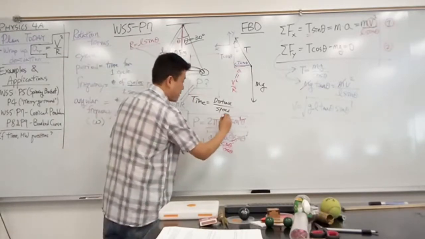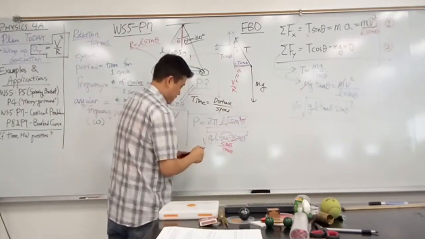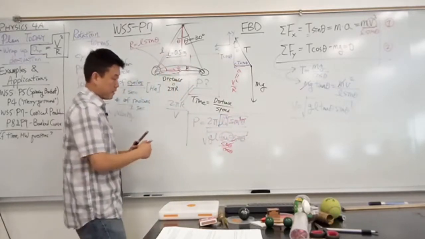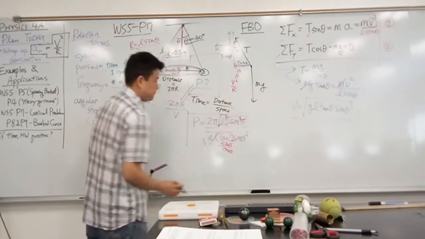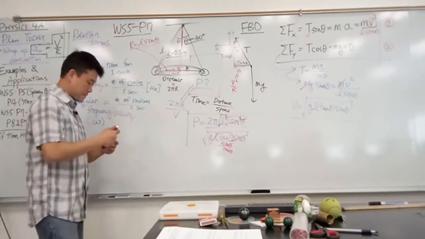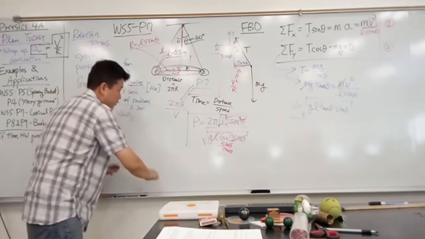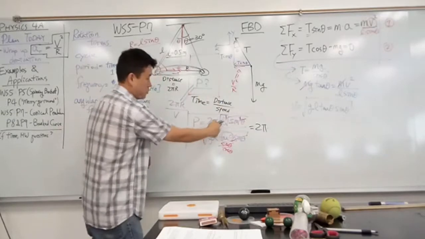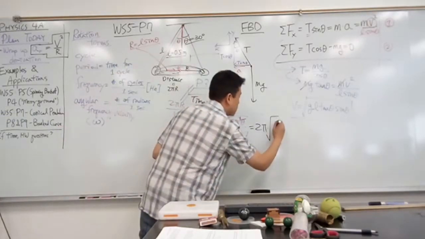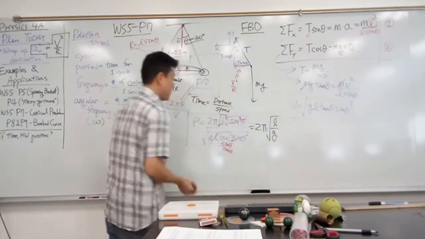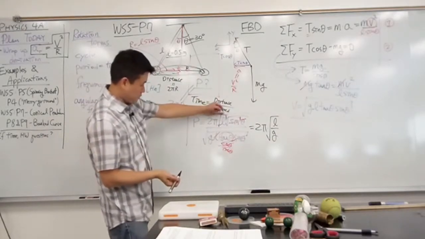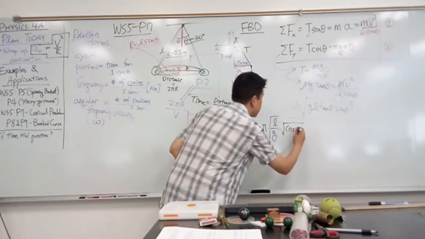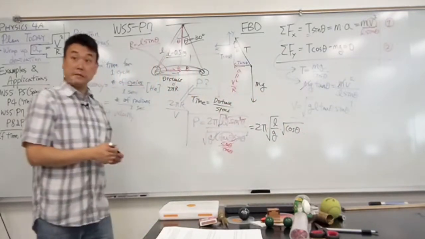I'm going to look at this L as also equal to L squared square rooted, so I can cancel out one factor of L from here. All right, that seems enough. Let me write down a cleaned up version of this. So it's 2 pi times square root of L over g, times 1 over the square root of cosine theta. Good?